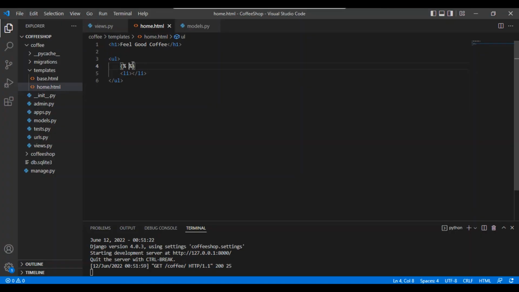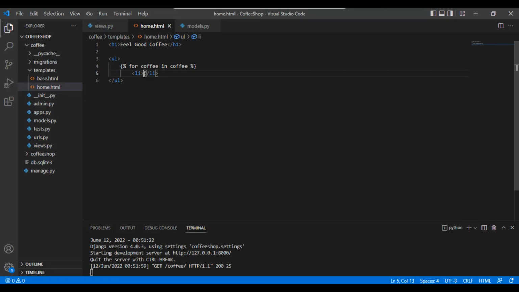So inside here, I want to say for coffee in coffee. Then we come down here and indent this inside using the tab key on Windows.